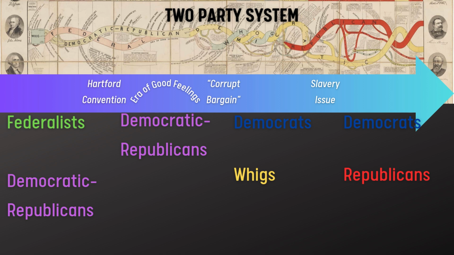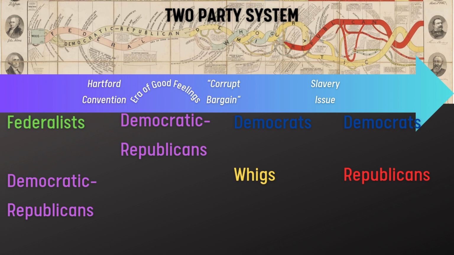America's two-party system, a fascinating journey through time. Let's start with the Federalists and Democratic Republicans, the two original parties. The Federalists, known for their support of a strong central government, and the Democratic Republicans, who advocated for state sovereignty. As we move forward, we'll see how the Democratic Republicans evolved into the Democrats, a party that would eventually become synonymous with supporting small national government. Meanwhile, the Whigs emerged, favoring economic modernization and moral reform, setting the stage for future debates.